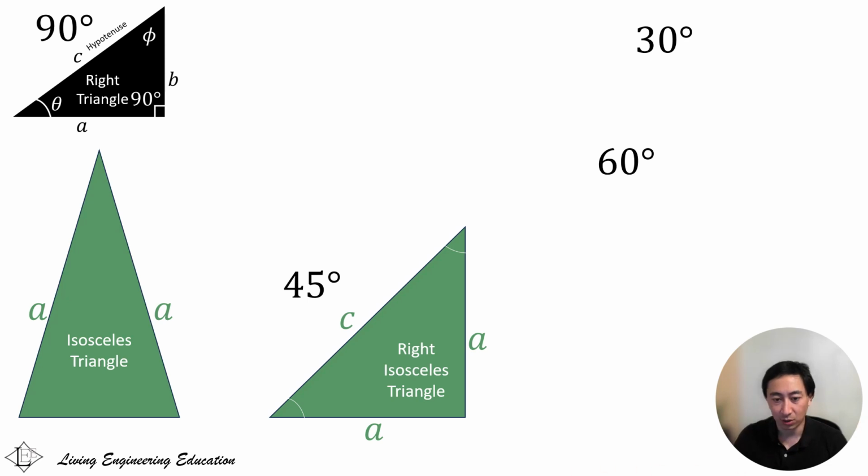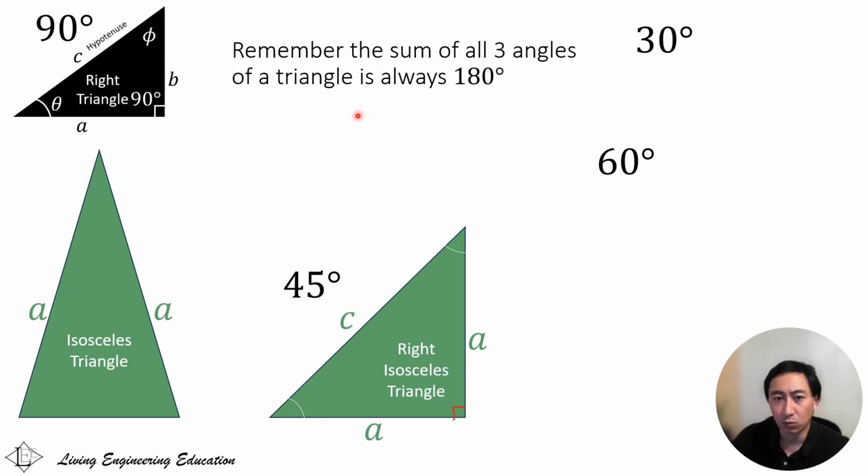So in this case, we have two sides that are the same length, A, and we force a right triangle, or a right angle there. Well, we know that this angle and this angle would have to be the same, right? So there's a number of things from geometry that would help us understand that. I'm going to assume that you know that, and you can visually see that these angles are the same. Remember from the previous video that when you add all three angles together, no matter what type of triangle we have, this will always equal 180 degrees.